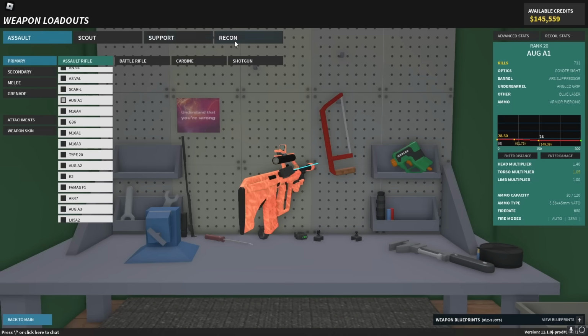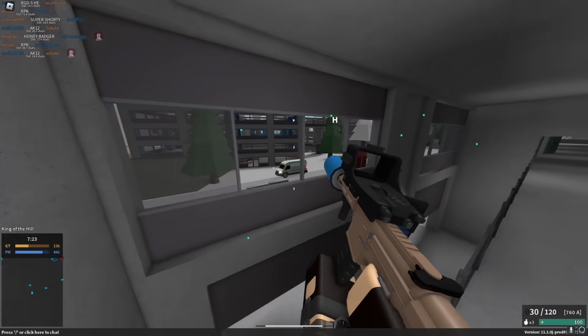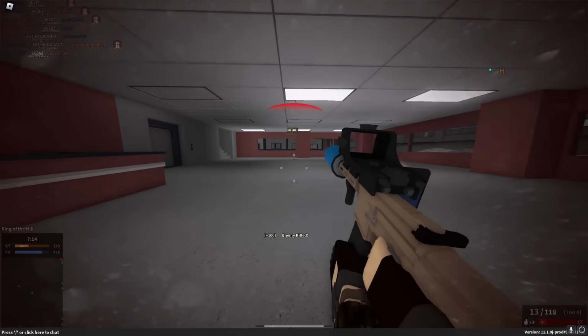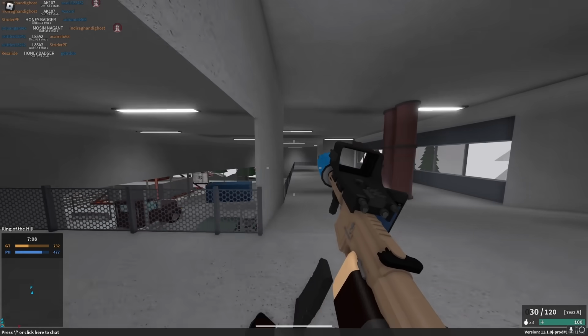At number 5, we have a gun that nobody didn't expect to see here. People still pre-buy this gun, and it's the Honey Badger. Honey Badger with hollow point, I will admit, is actually pretty good now. But yeah, this gun has had long periods of time when it just hasn't been good, and people have still used it like crazy. I don't get it.